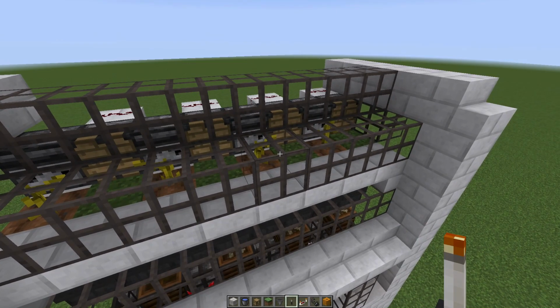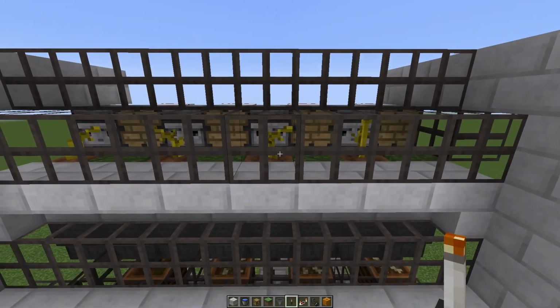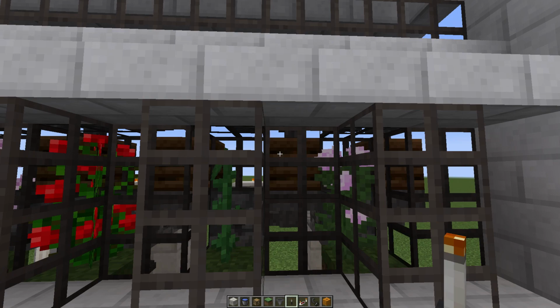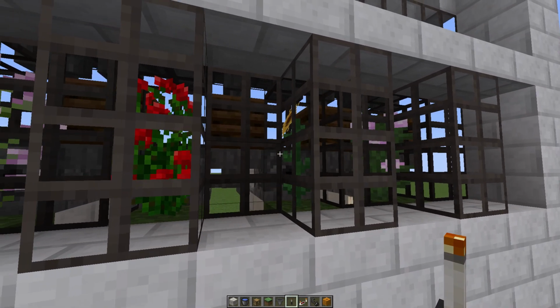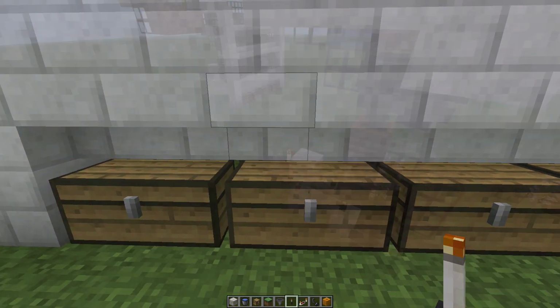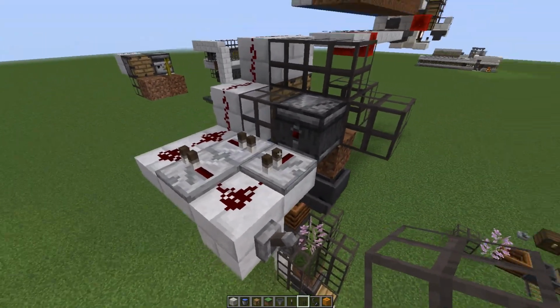Up at the top you have our pumpkin farm. The pumpkin farm grows pumpkins. Minecart hoppers collect it down below. It feeds into a composter. Composter turns it into bone meal, which triggers the dropper to duplicate the flowers, which gives you additional flowers. It's pretty easy.